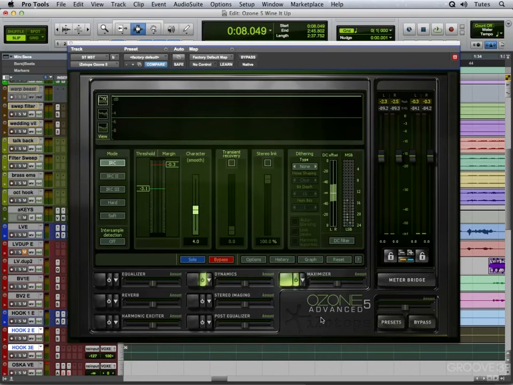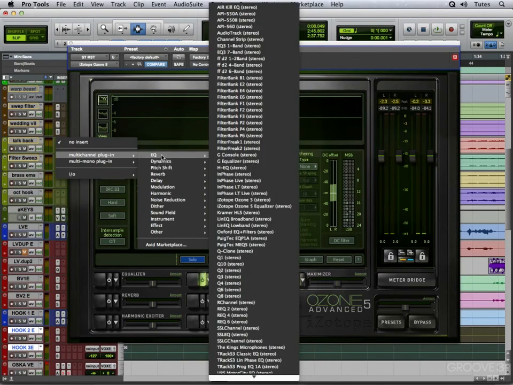Now, a very easy one to show quickly is that as well as the main Ozone plugin you can see in front of you now, which includes everything that Ozone does, the individual components have also been broken off into standalone plugins. So for instance, I'll just grab any track here, go into my plugin list, and for instance, the EQ now, in there is the normal iZotope Ozone 5 you can see there, but directly underneath that, iZotope 5 Equalizer.